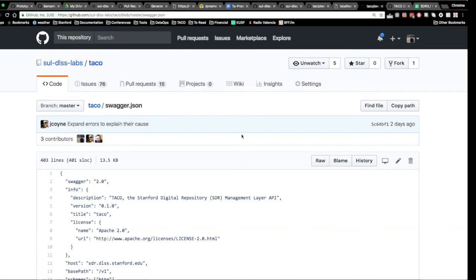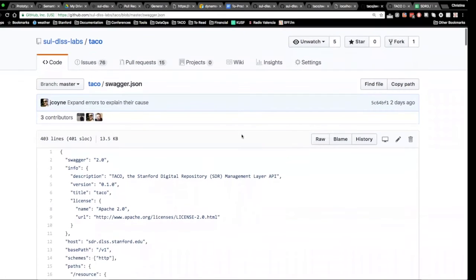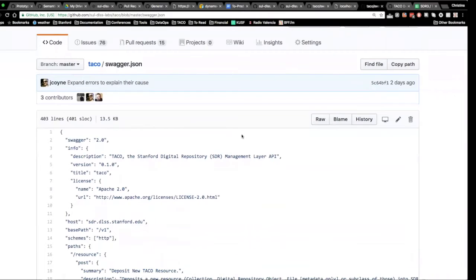Okay, so I'm going to walk through the developments that have been going on for our data models and metadata application profiles for Taco. This is eventually so we can move beyond having the simple resource pattern that you just saw demoed to having something that actually can handle data migrated from our existing Fedora 3 instance, as well as fit all of our data modeling requirements otherwise.